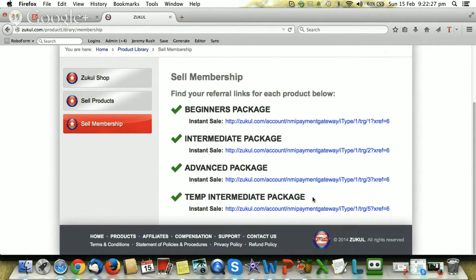So we had a big meeting that lasted all of 30 seconds, and we decided to give it to the members. So now, if there's any balance left in a temporary intermediate package account, and that person doesn't upgrade, that money is passed up to the members as a bonus payment. So if you see a bonus payment come into your statement, you'll know that somebody down in your funnel was a temporary account. They earned some money, but they never upgraded.